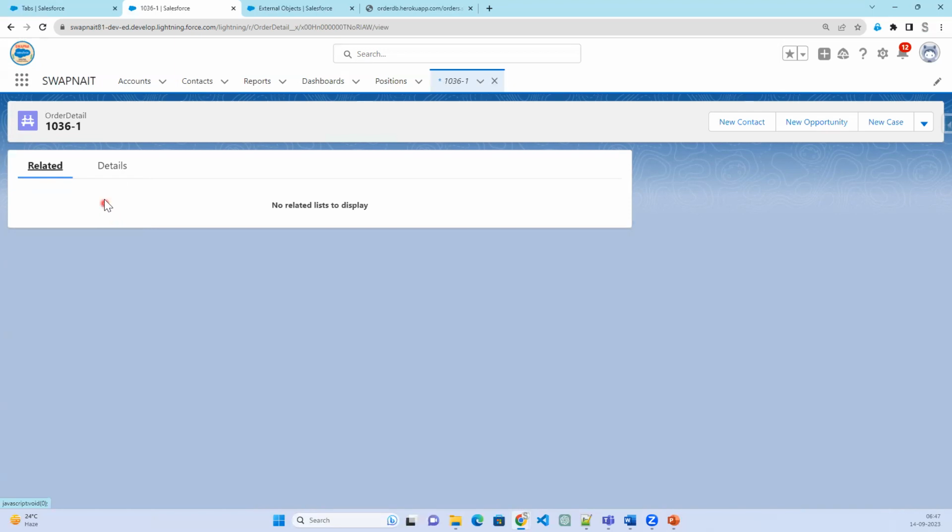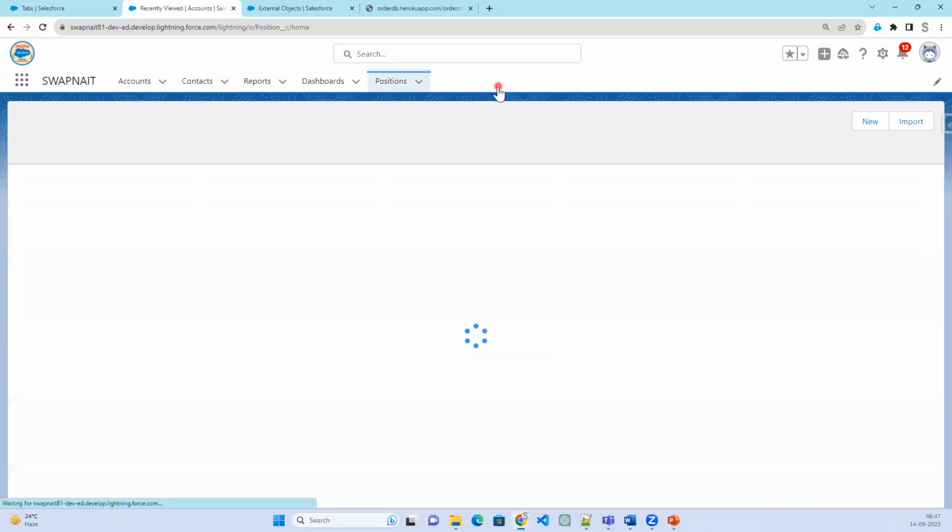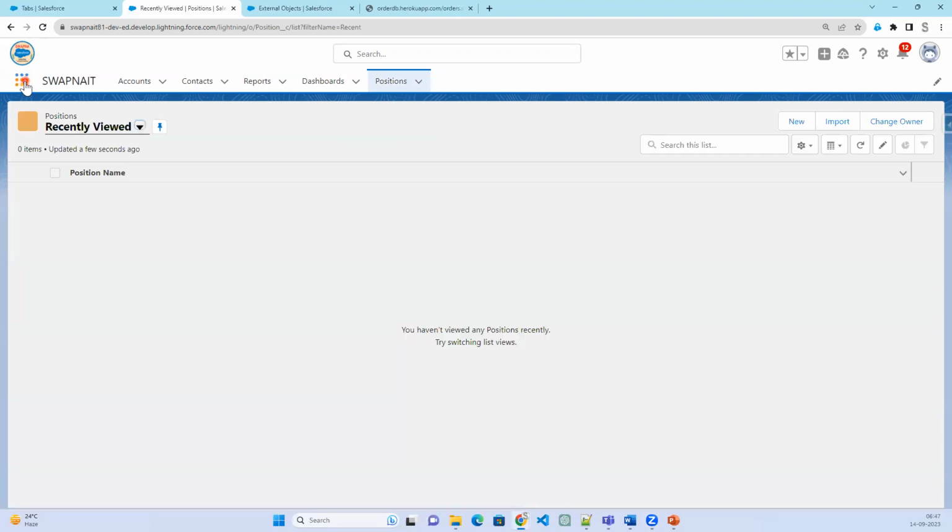If you have any related list, you will not be able to see anything here. So these are the tabs that we have created for the external object.